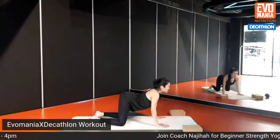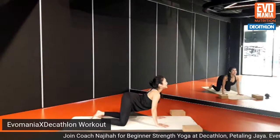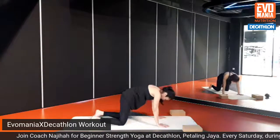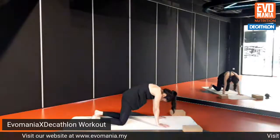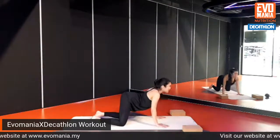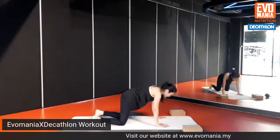Inhale, back to cow pose, back bend, pull the hands towards the back. Exhale, round your back. One more. Inhale, tailbone up, gaze forward. Exhale, round your back, gaze between your knees.